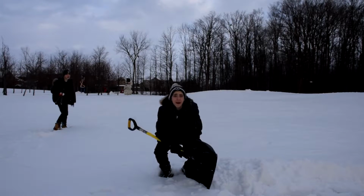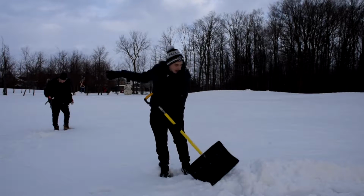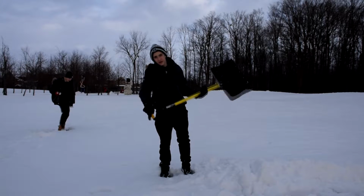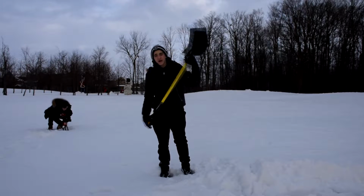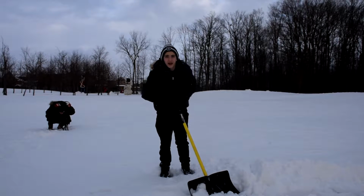So I'm gonna make a hill right here. Alex is getting a time-lapse spot, and I'm also not gonna film the time-lapse because I brought the wrong SD card. So we'll get back to you when the hill is built.